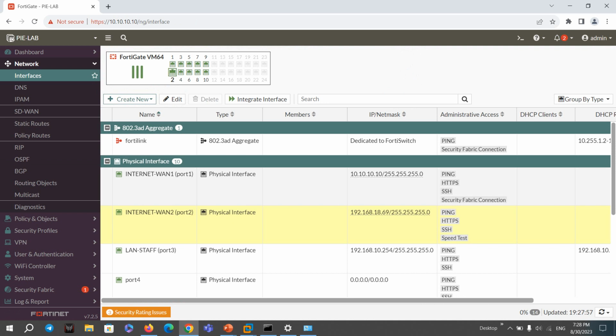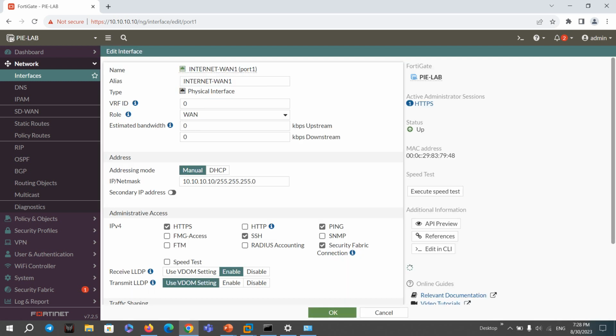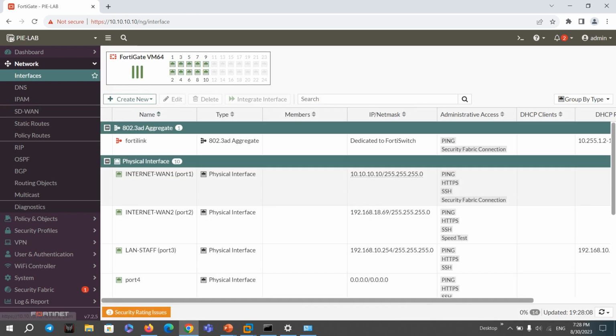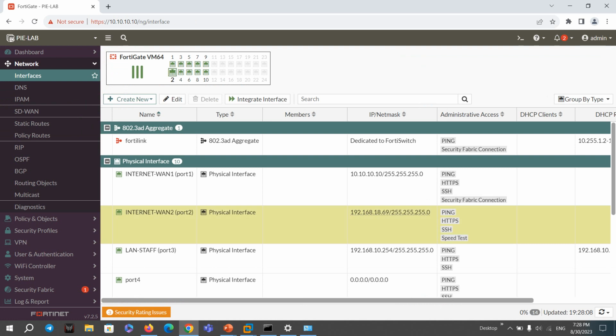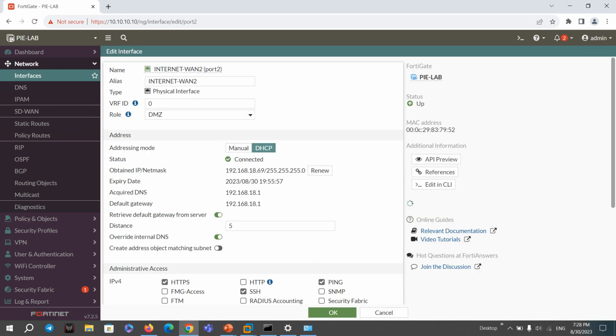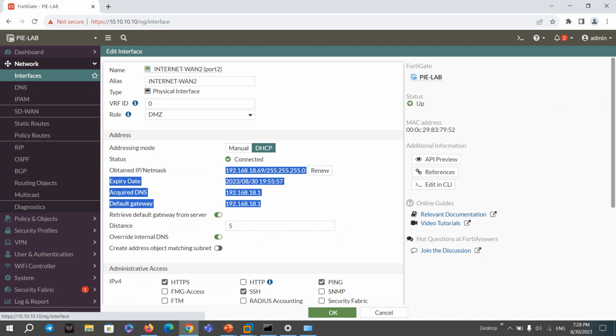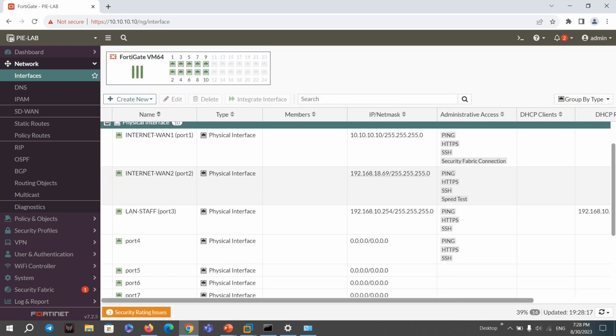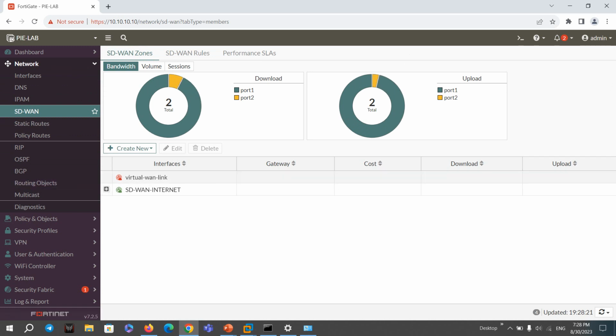Okay, in my lab, I will use this one for the static. As you can see, manual. I already showed you in the CLI as well. And this one is the DHCP. Okay, and you can also bridge. So in the next lesson, we will study the network setup, also the basic SD-WAN and routing as well.